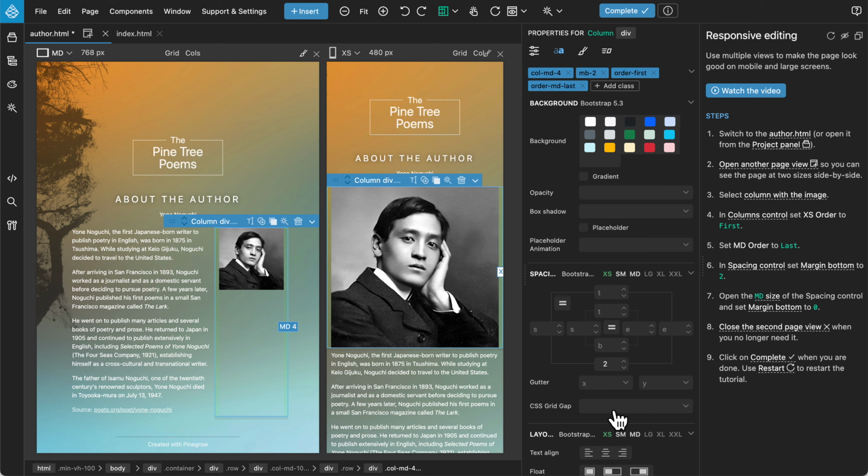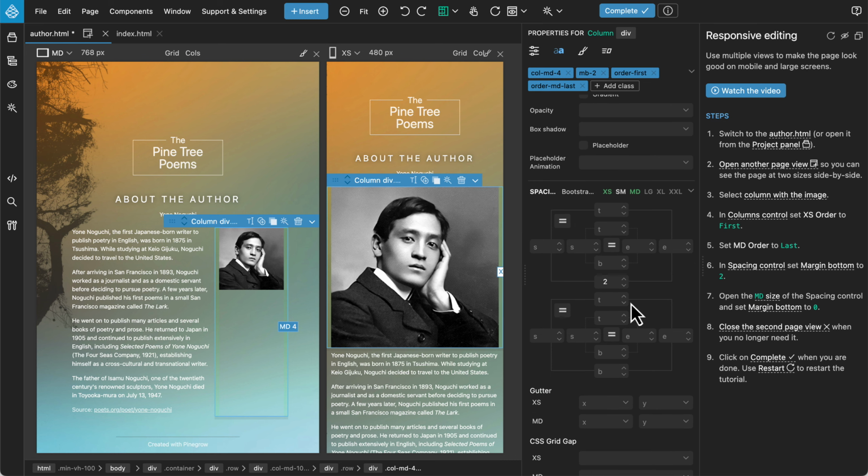Technically, we don't strictly need to change anything else since there is no content below the image on the desktop view, but it is good practice to be precise. So, let's make sure that this margin is reset when we view the page on medium screens and larger. To do this, click on the MD text in the responsive header of the spacing control to activate the settings for the medium breakpoint. With the medium target active, go to the Margin Bottom field and set the value to 0.